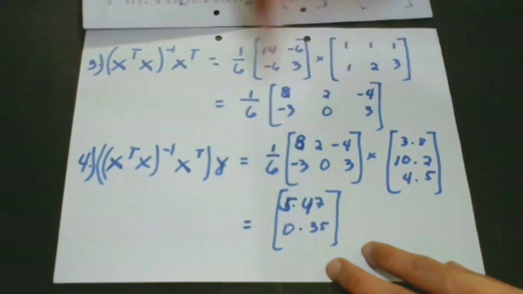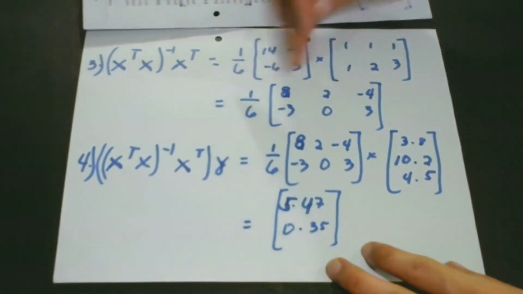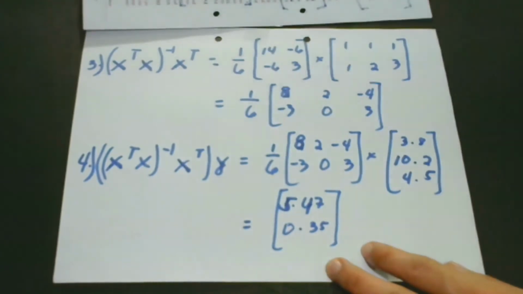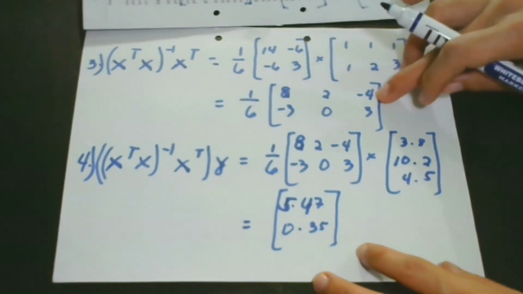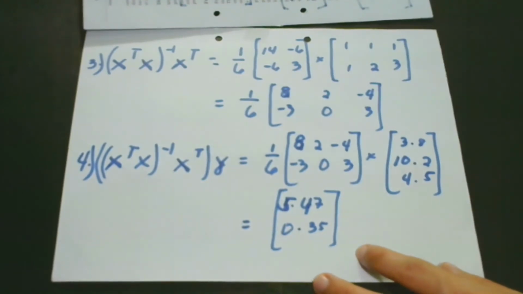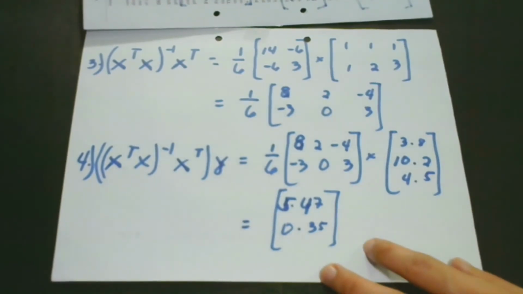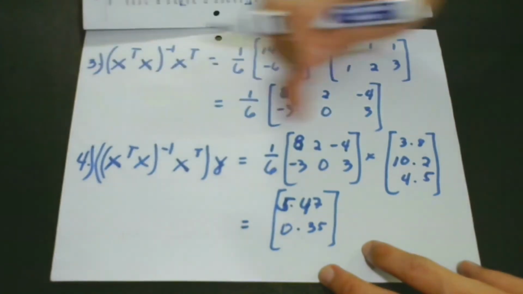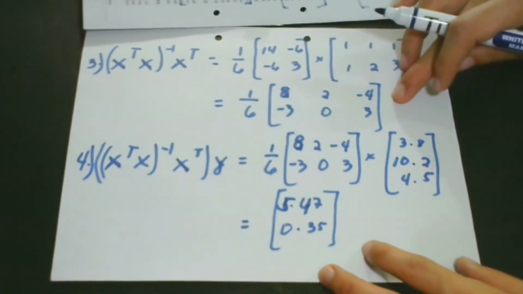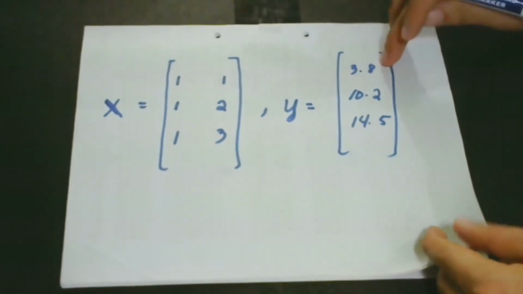And for the terms here, these are taken by multiplying these terms with these terms. Just the same process. Okay, but we're doing that with the second row. So we get this for our step number 3. Now, after having this, we are ready to go to our step number 4. And what do we do in step number 4? So basically, in step number 4, we are going to multiply the result in step number 3 with the value of our y. So let's go back. The value of our y, and again, this represents our sales.